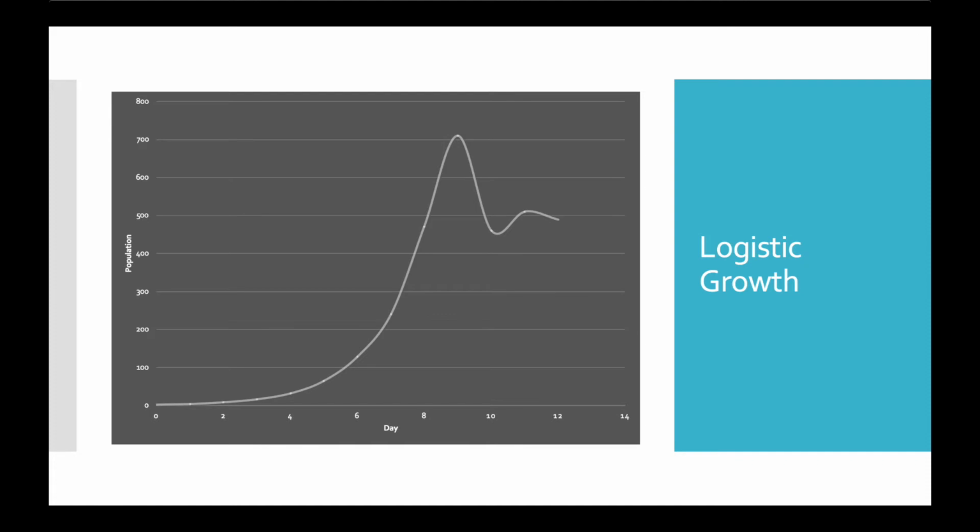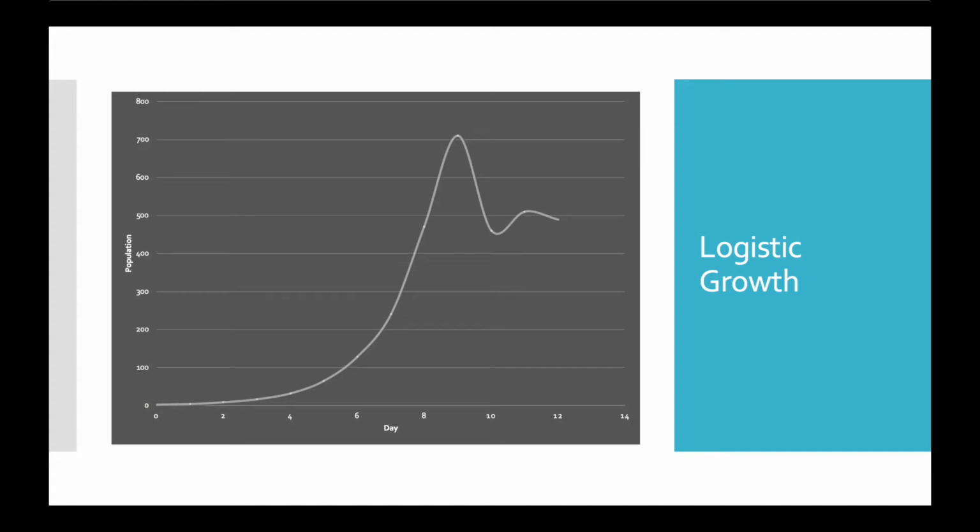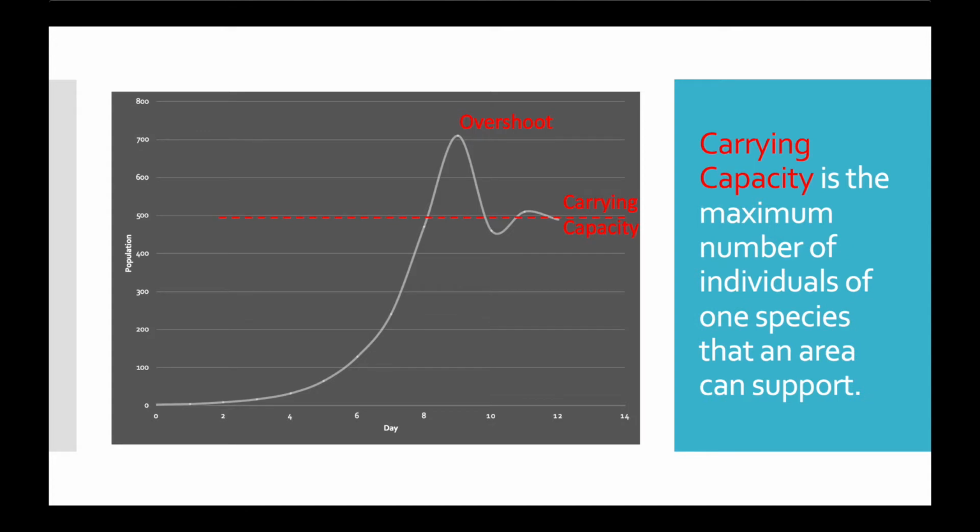However, at some point, we start to run into these limiting factors. We run out of food, we run out of places to put waste, and so on and so forth. And these factors and others tend to reduce the ability of the population to sustain that exponential growth. In fact, limits on population growth may cause what we call an overshoot, where the population rises and rises beyond a level that's sustainable and then actually crashes before settling at the level that can actually be sustained over time.